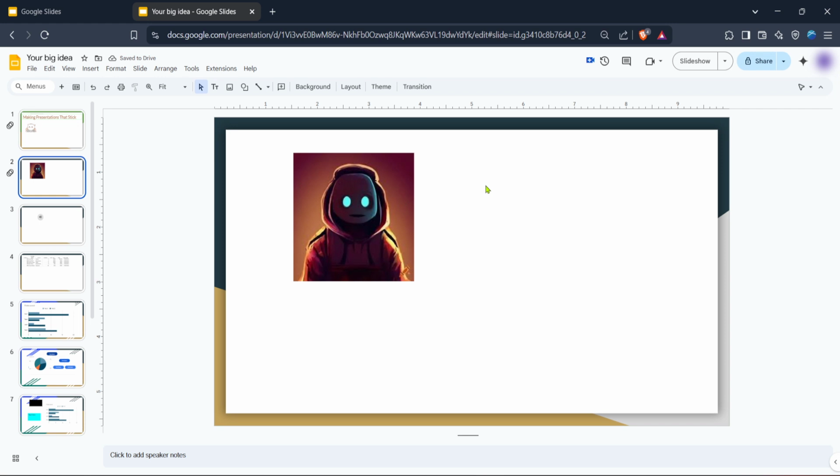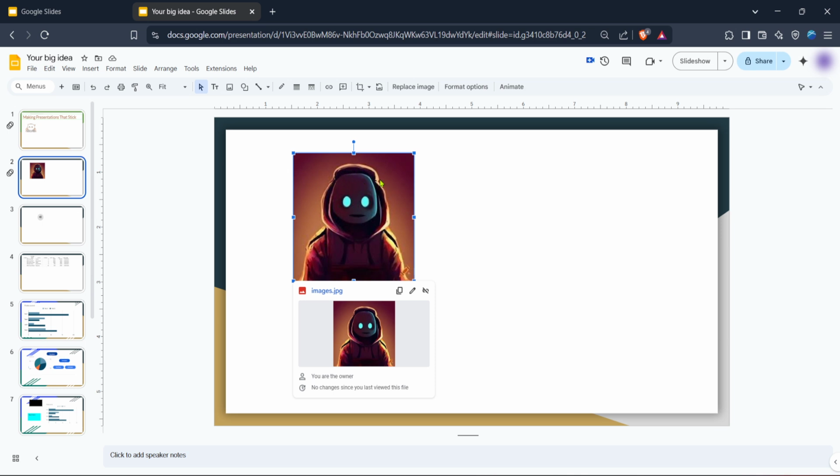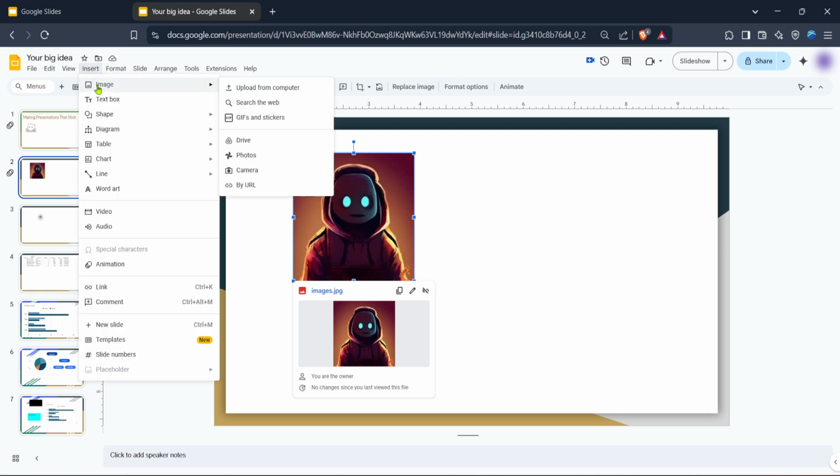With your new blank slide open, it's time to select an image that will serve as your clickable thumbnail. This is a crucial part of the process as this image will be front and center, enticing your audience to click. You can insert an image by going to the top menu, clicking on Insert, and selecting Image. From here you can choose an image file from your computer, or alternatively try out the options to search the web or use a photo from your Google Drive.